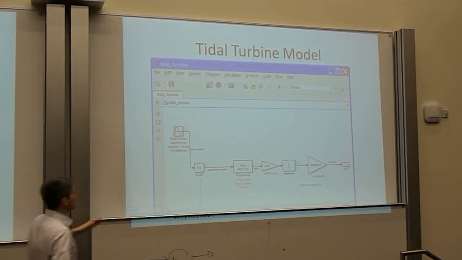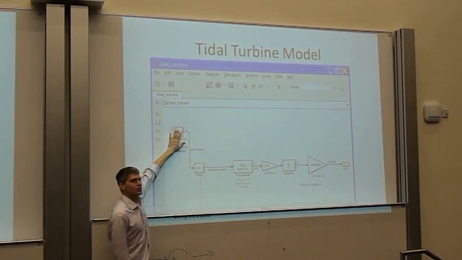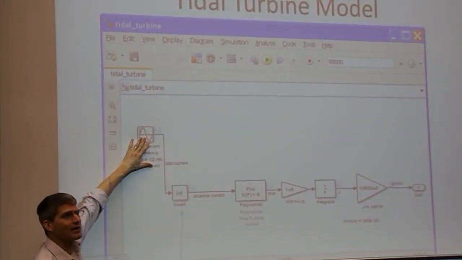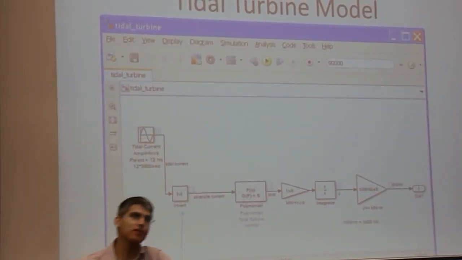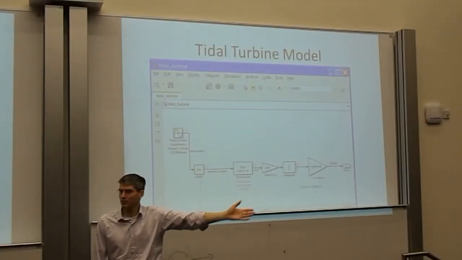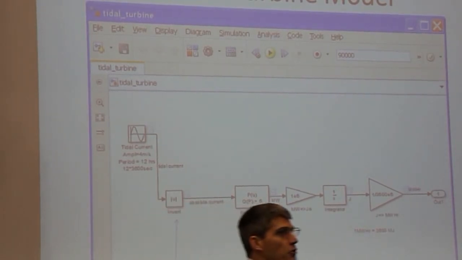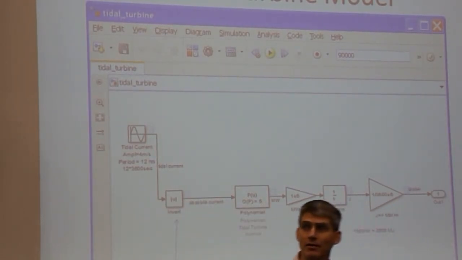So instead of reading in meters per second in terms of wind speed, what I have here is I'm modeling the tidal flow. Because remember, the tide goes in, the tide goes out, the tide goes in, the tide goes out. The cycle is about 12 hours. It depends. It's 12 hours and something else. On average, I think the tide is 48 minutes later every day.